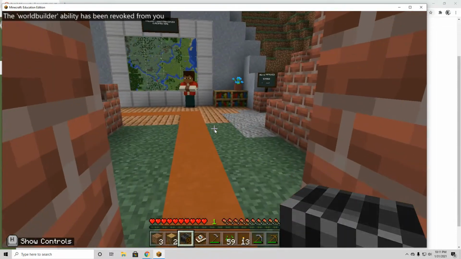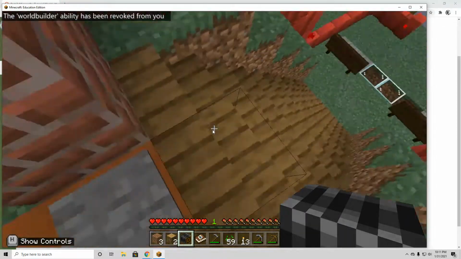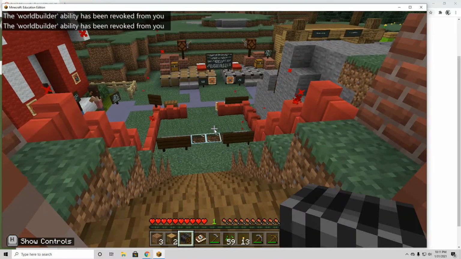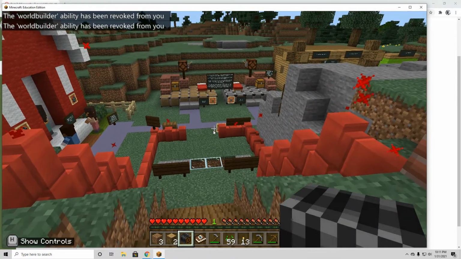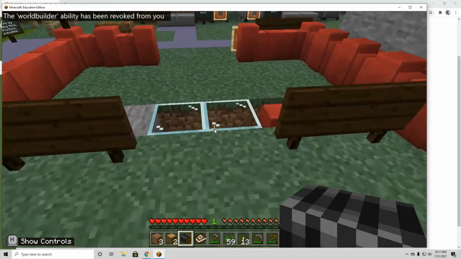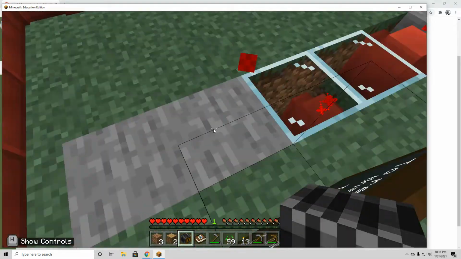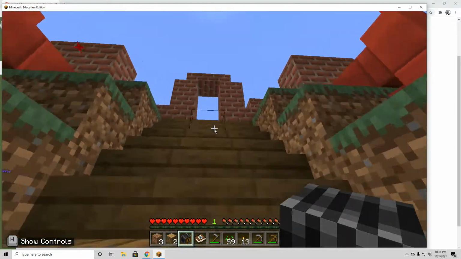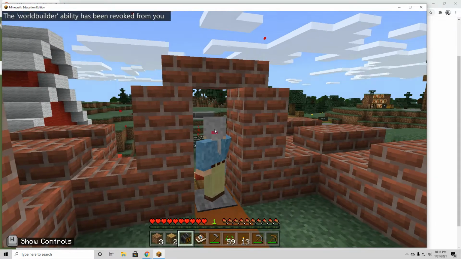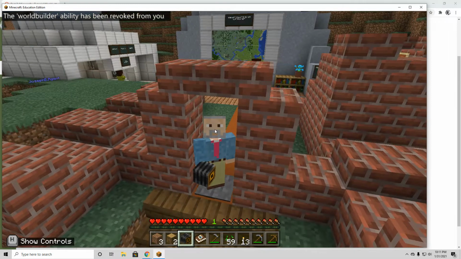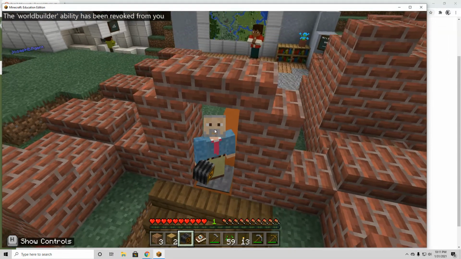At the top of the stairs right here, I want you to take a picture. You can't get to the top of the stairs here unless it takes your World Builder ability away. So before you get to the top of the stairs, actually it doesn't matter. Now that I'm at the top of the stairs, it's okay that I don't have World Builder ability anymore. I still made it to the top of the stairs. You're going to take a picture of yourself right here.